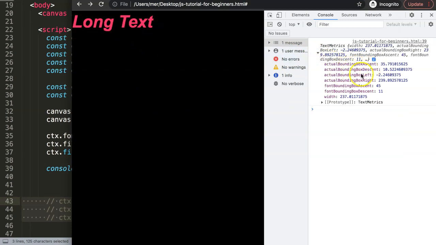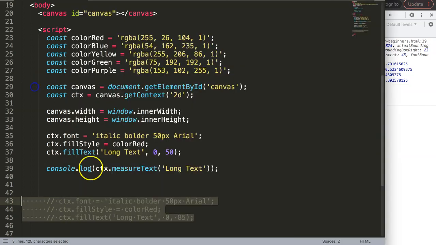If you calculate these two areas together, the top and the bottom, you will get the official text item. But you have two items here. You have the font bounding box ascent, and we have as well the actual bounding box ascent. So let's calculate those two together, and then you will see what the height of them is.